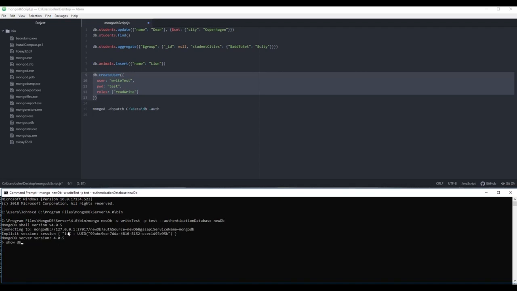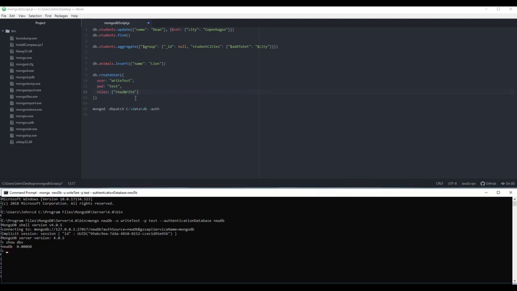And we can check the DBs. So we say show dbs, and as you see, we only see this one new DB because this is a local user for that database alone, whereas the admin user was created in the admin database, which means that it has access to all the databases because of the role we defined.